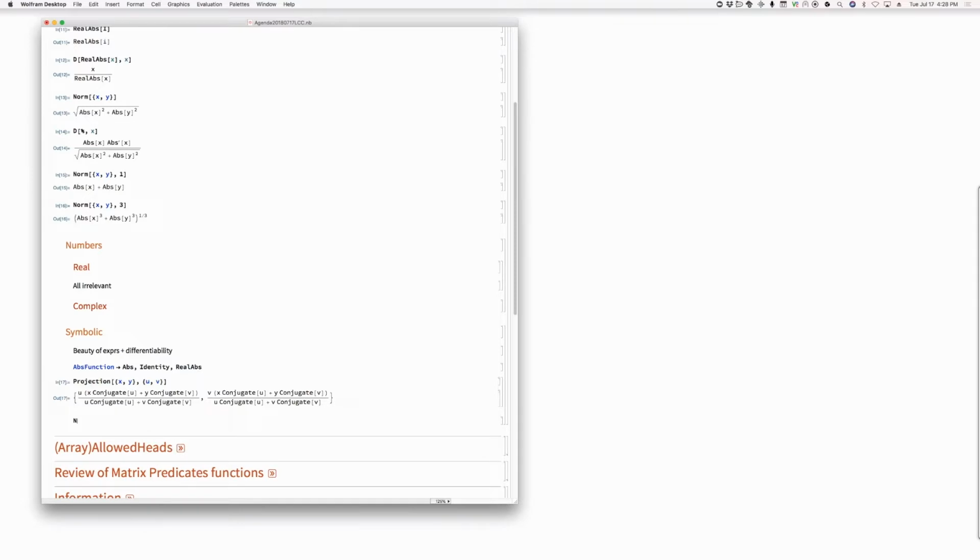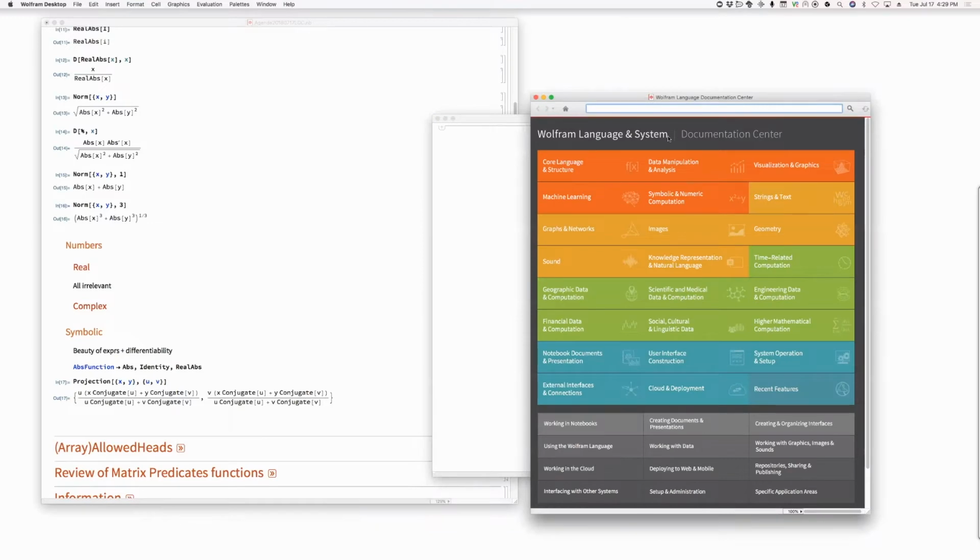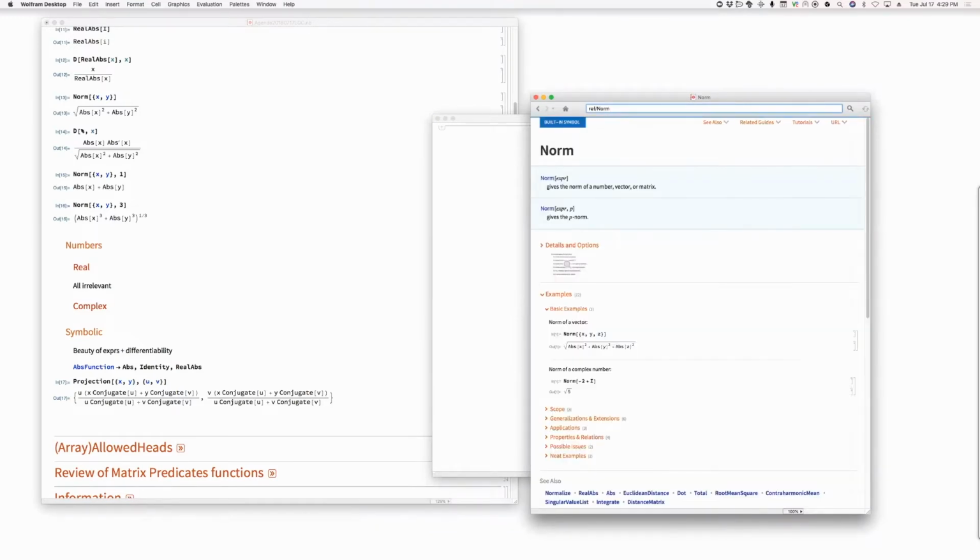Well, but you do agree that there are two cases here, the case of identity or the case of real abs. What would this do in the real abs case? Is there an analog of real abs here? In this case, no, because projection is unique to the 2 norm, because only in the 2 norm case is it an inner product space. Okay. Let me look at the argument structure.